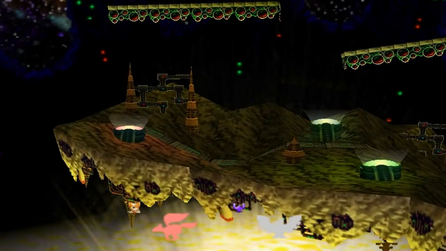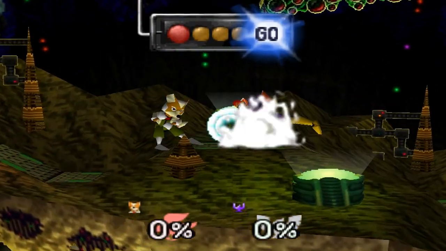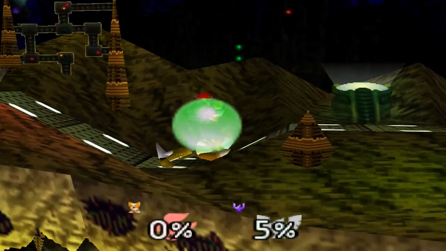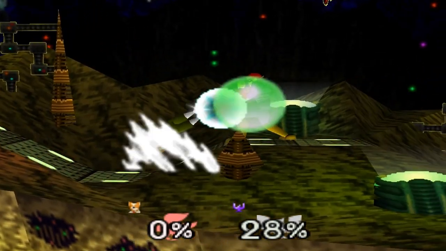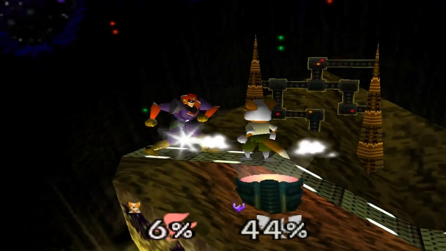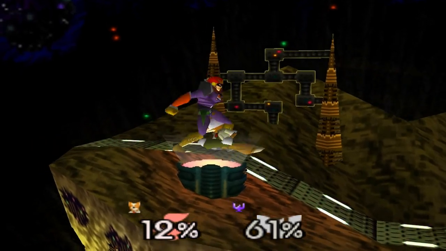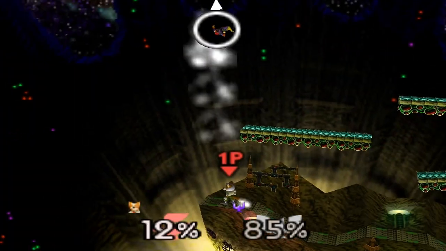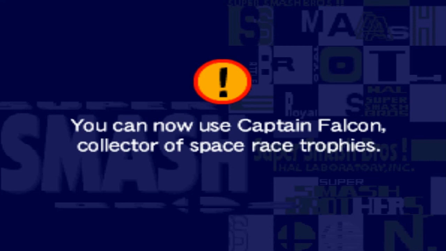Captain Falcon. Let's do this. Oh, really? Samus stage. Why? Die already. Stop. There you go. Well, I can now use Captain Falcon, which, well, I will have to use every single character I've used so far for the next thing.